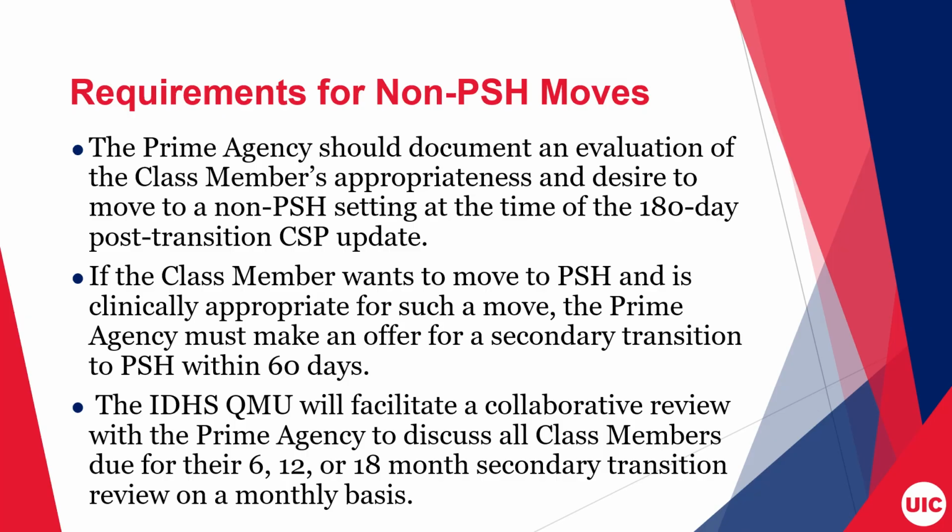The IDHS QMU will facilitate a collaborative review with the prime agency to discuss all class members due for their 6, 12, or 18-month secondary transition review on a monthly basis. The prime agency should follow protocol for reporting non-PSH moves in the web app and completing required follow-up procedures outlined in policy P5.09, Transitions to Non-Permanent Supportive Housing Settings.